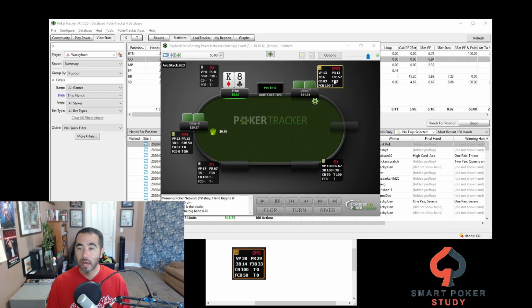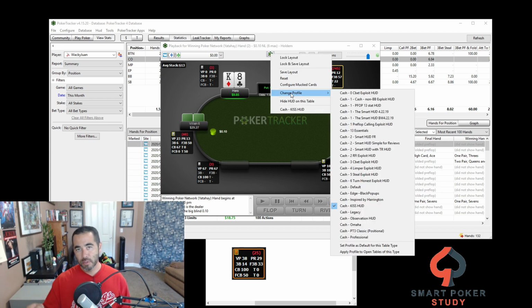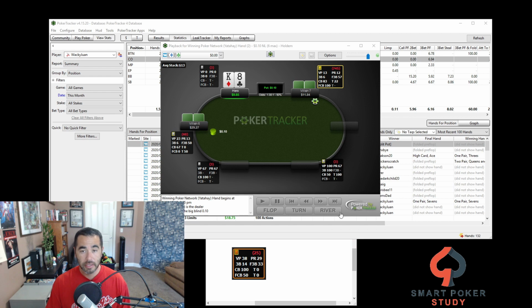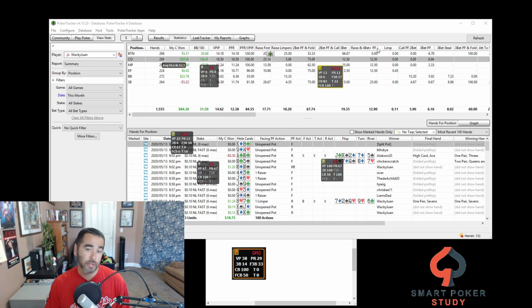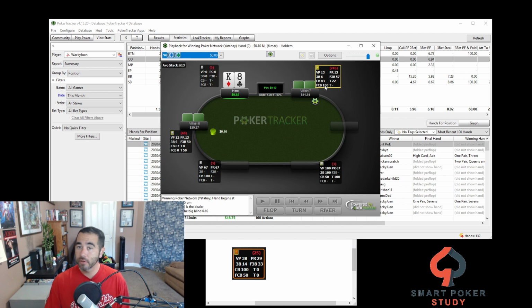And this is actually the HUD that you're gonna see in the show notes page for episode number 291. If you wanna set this profile as your default, so every time you play a 6-max table, once you choose your profile, go to set profile as default for this table type. Click that, bam. Every time we open this, actually, let me demonstrate it, close it, and then open it again. Hey, there's the KISS HUD.